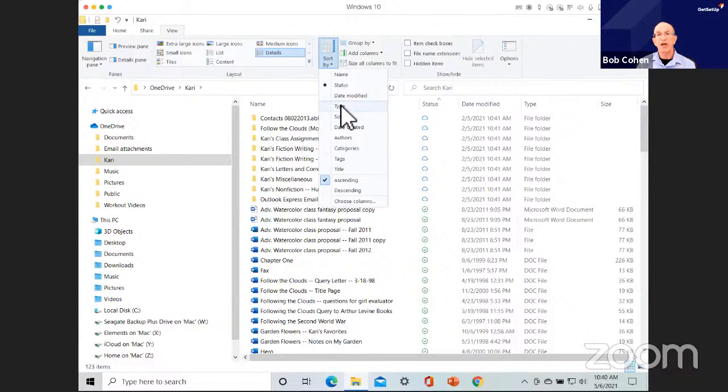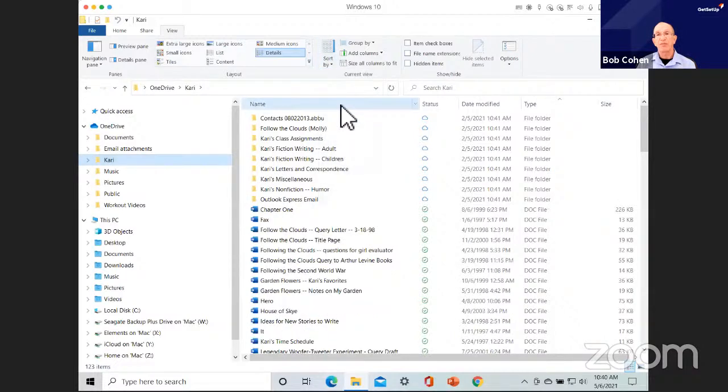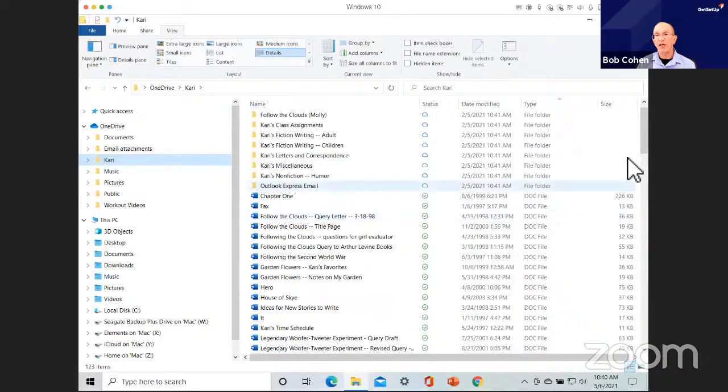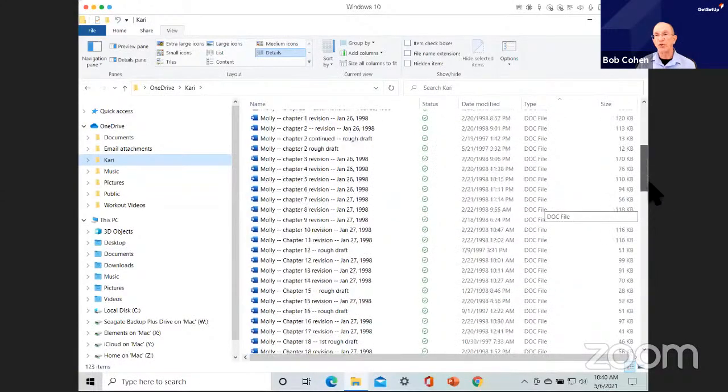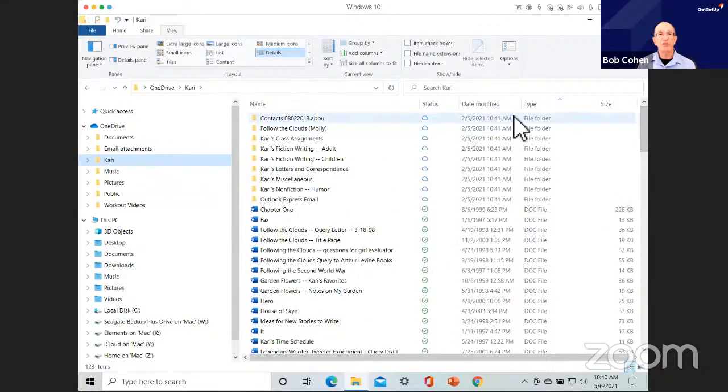So if I just click on type, my files are all organized by type now. So I have folders at the top. It tells me it's a file folder. And then I have docs, and it'll show me other things down below it as well.